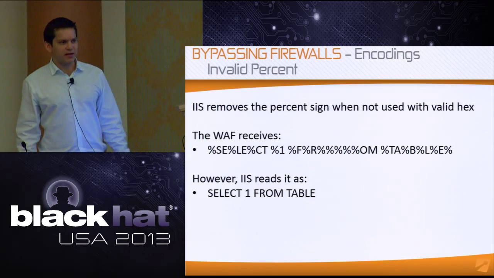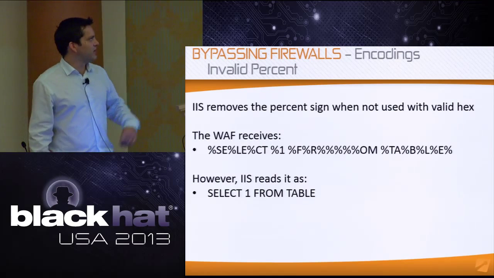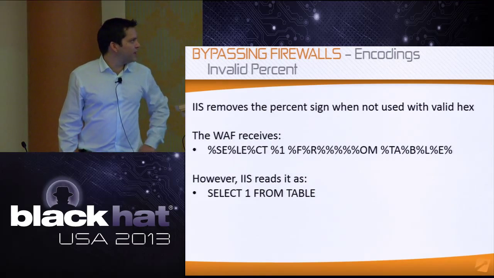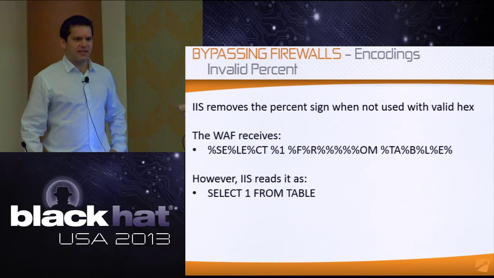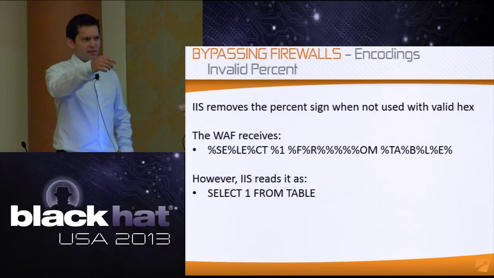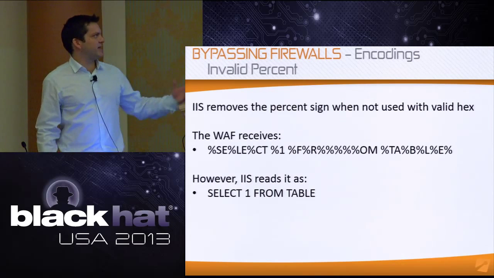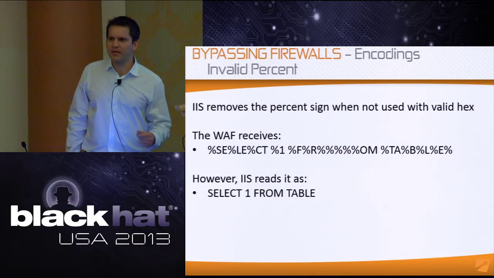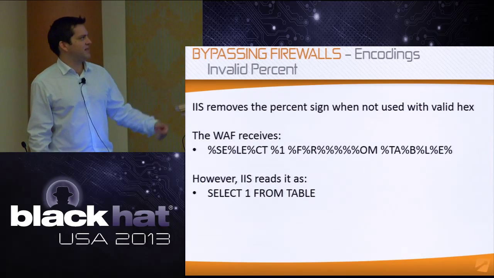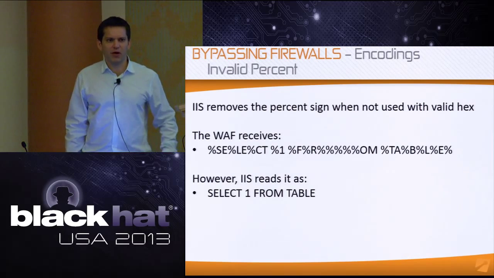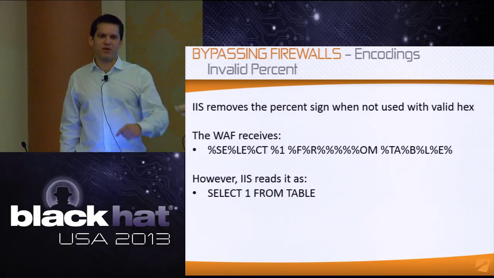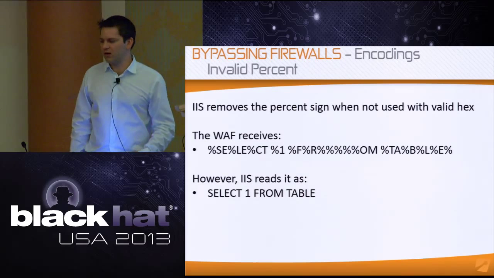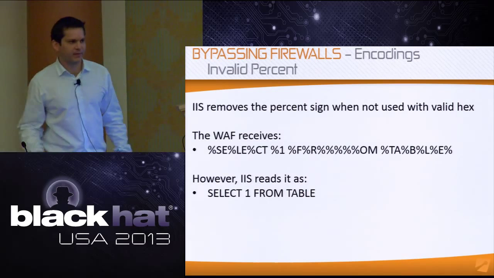This is a really cool one, invalid % encoding. This works with ASP, and basically we can put % signs in between characters and it'll remove them. And this works with a lot of firewalls. I think this bypasses IRImport actually, and several others. And we can actually have multiple % signs followed by each other, and it'll run fine. It'll work.